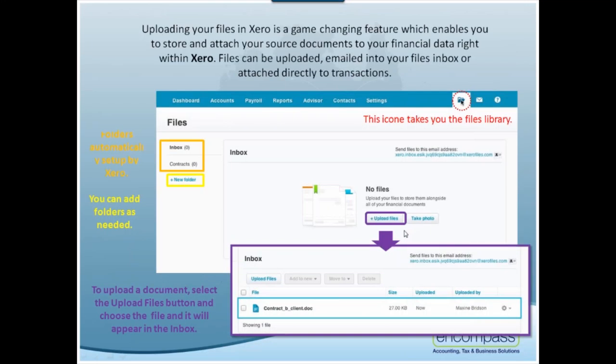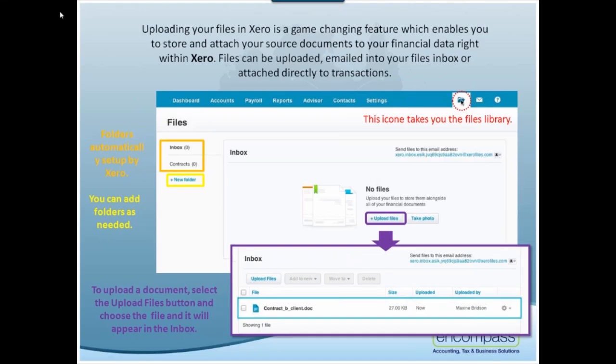Welcome to Xero Files. I don't know that there's a lot there that's different to what we've mentioned in the past. As we know, the little filing cabinet at the top takes us to the file library. We can upload files or we can take a photo. I think we mentioned this in previous weeks, but take a photo is not going to work too well on a laptop or on a desktop because you're holding a bit of paper up in front of your camera and you can't see what it is. Very, very useful on an iPad or a phone.